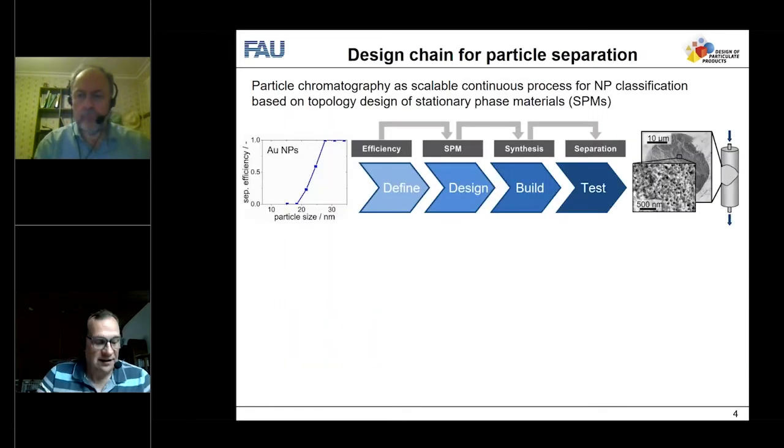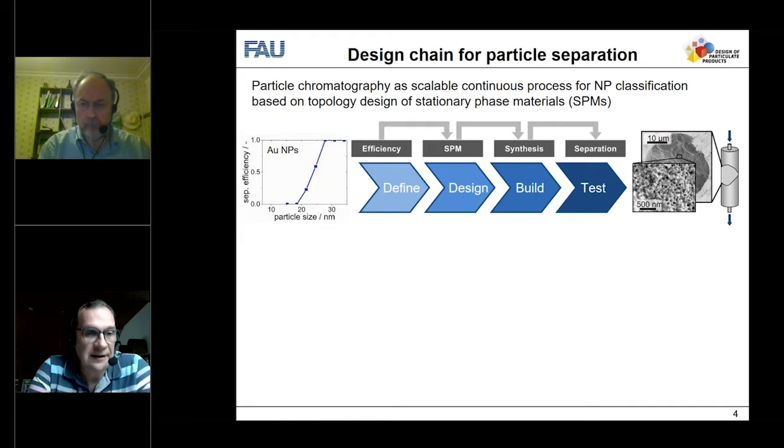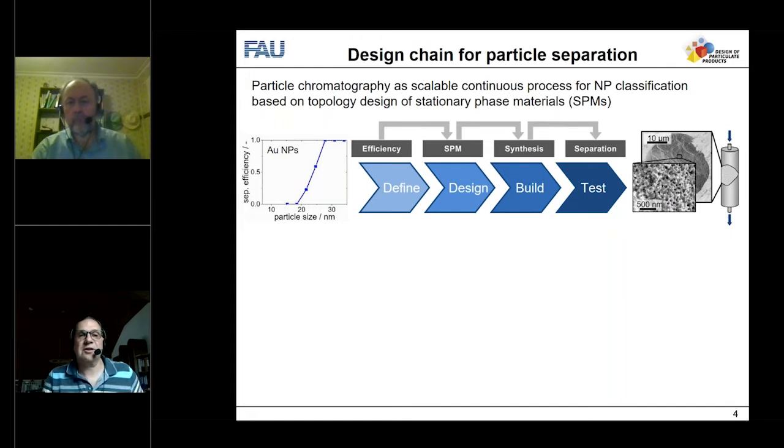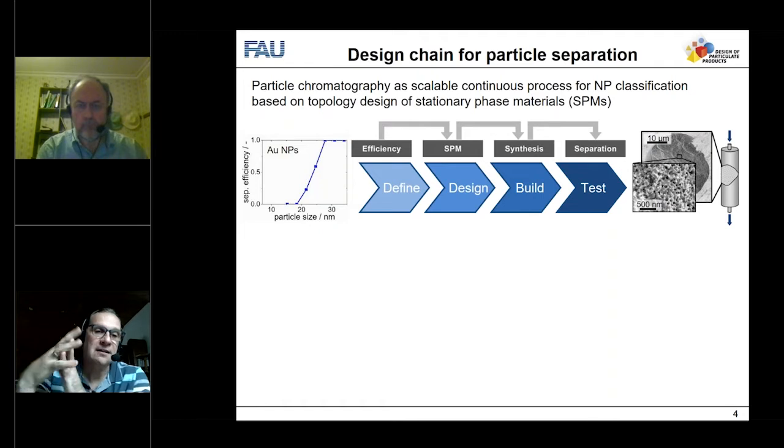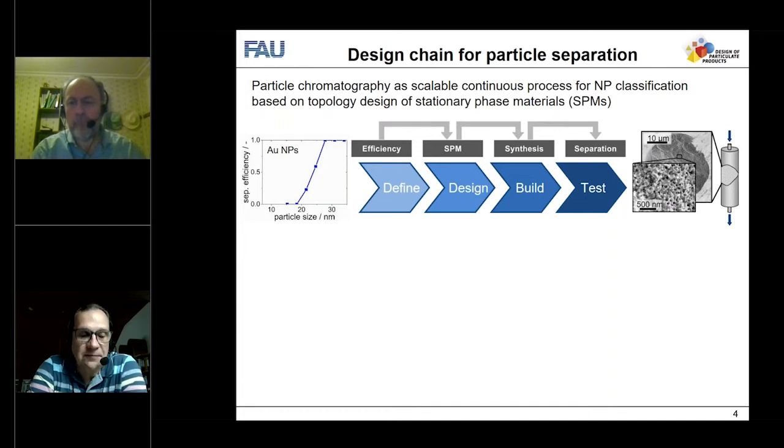In order to illustrate that, let me briefly show a process description which we have in mind at the very end of this CRC, and we are trying to work out the steps in between. Let's assume that we would like to synthesize nanoparticles with a certain size or narrow size distribution, and maybe also a certain shape like spheres or squares or something like this, as you have seen in our logo. So what is our process chain that we have in mind? That we have to define the target. So what do we want to get? And to do this with a dedicated synthesis, but also with the further processing with chromatography.